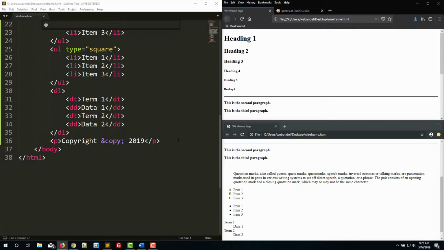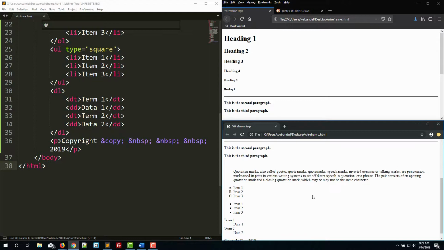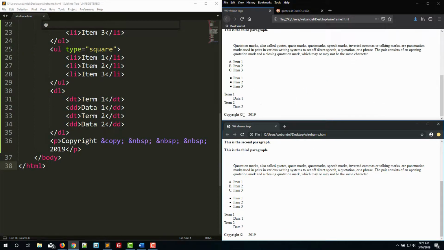So another special entity character that is going to be important is the non-breaking space character. So what this is going to do, let's add one just right here, NBSP, and then we'll add a couple more just to make it clear what's happening. So if I hit save and refresh these pages, you'll notice that space is added before the number.